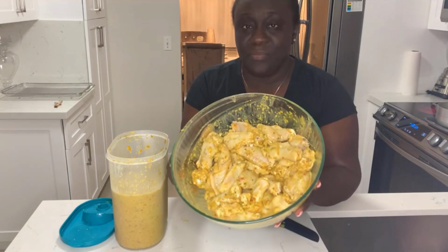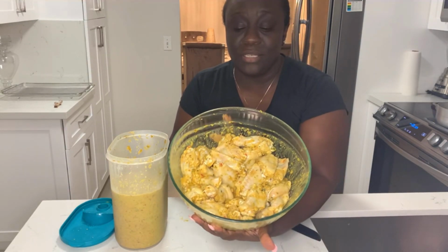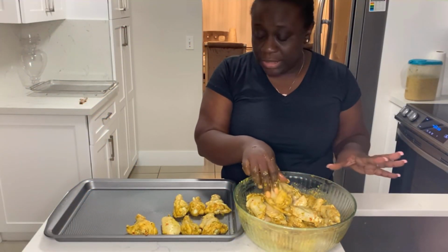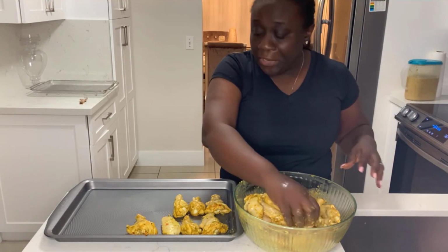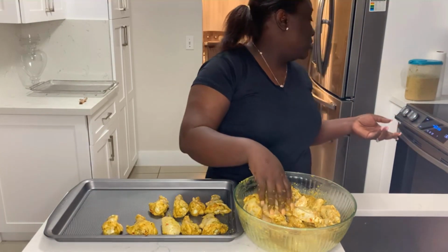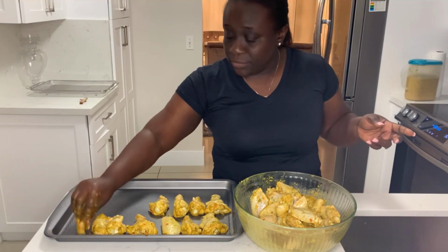This is it. Oh, this is so pretty, you guys. It's gonna be really, really good, very delicious. So that's that. I already added everything I needed to. I'm just gonna go ahead and lay it on my pan right here. Currently I have my oven preheating at 350, so I can go ahead and put this in the oven, okay?